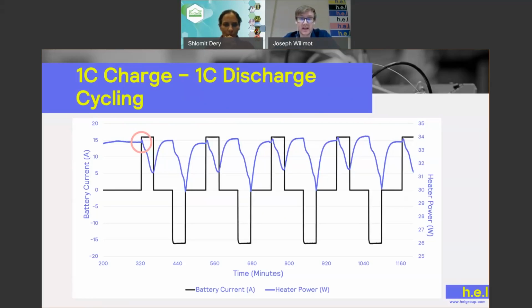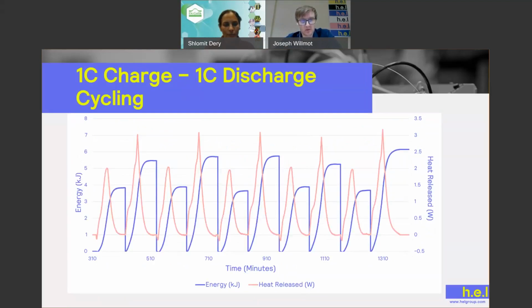So you can see here that, for both of these processes, our heater power on the right-hand axis in blue is continuously having to drop, meaning that when we integrate the area under here and see the heat flow of the battery, we know that this cell is continuously exothermic for both its charging and discharging. We can see an ever so slight endothermic peak right at the beginning of the charging process, and it's repeatable, but it's mainly dominated by the exotherm of the rest of the charge.